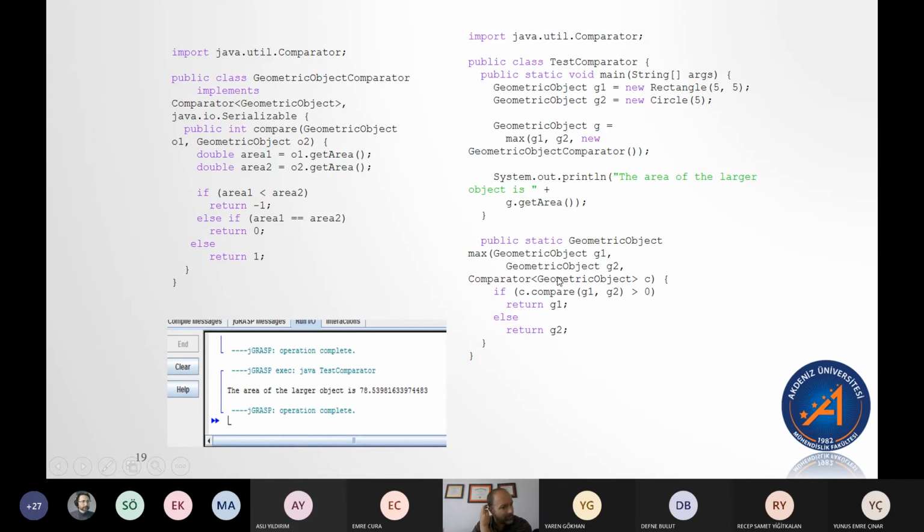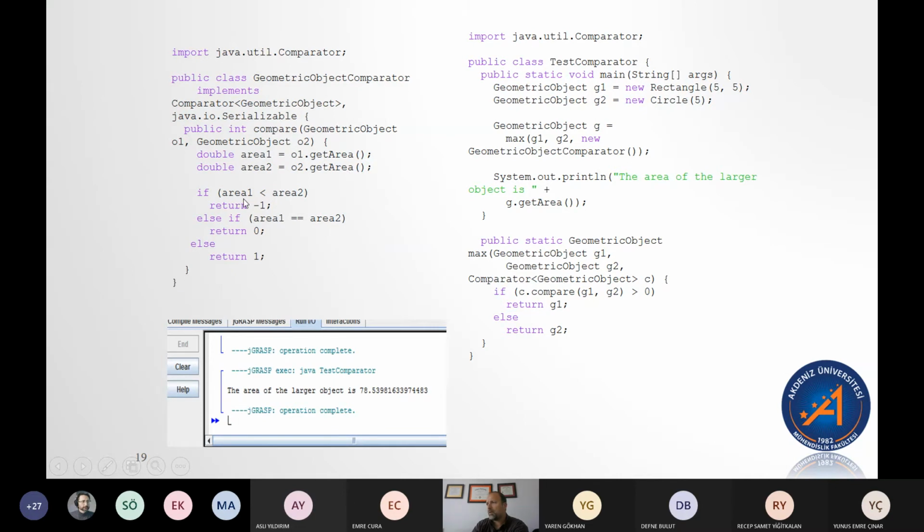We did not have it implement the comparable interface. Instead, we created this comparator that uses the geometric object class to compare the two to each other.